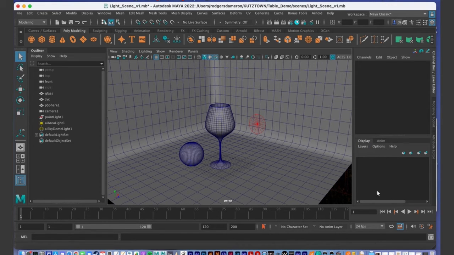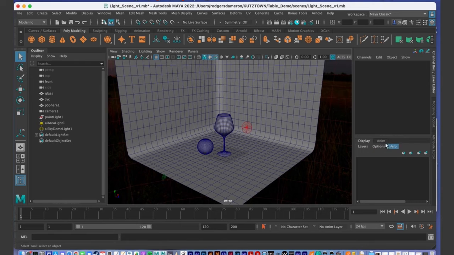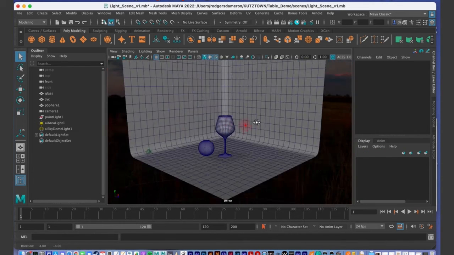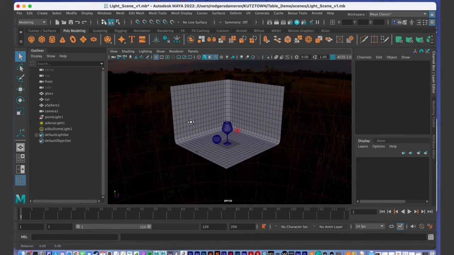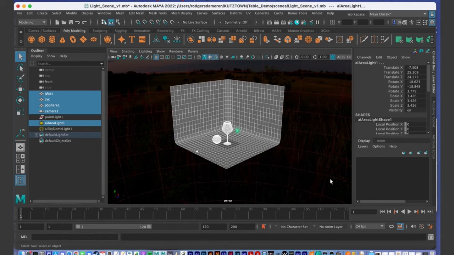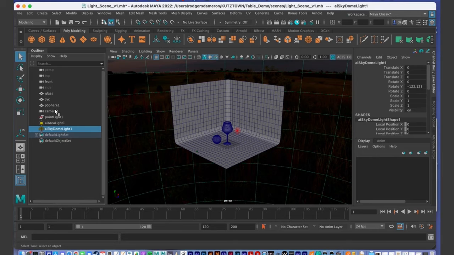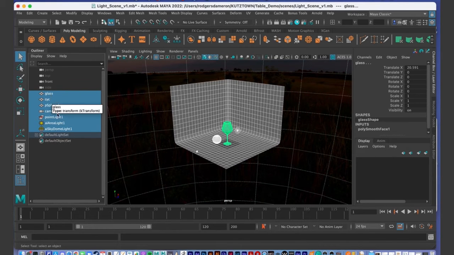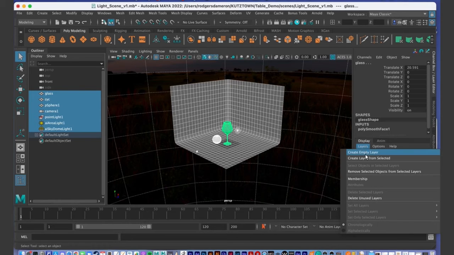So these layers work a lot like Photoshop here. And so don't click on the animation tab. We're only worrying about the display tab right now. And so what we'll want to do is just select all the objects in the scene. So you can just do it like this in your perspective view and just select like that. Or in your outliner, you can select all your objects like that. So select all of your objects in your scene, and then under the display layers, just go to Layers, Create Layer from Selected.